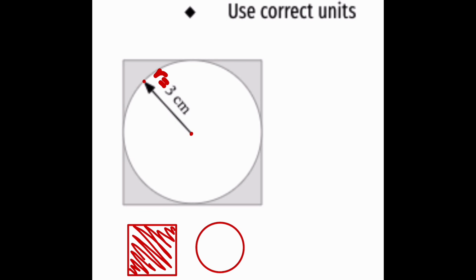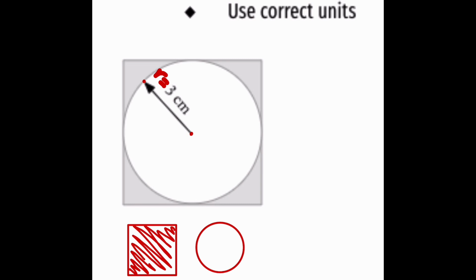So look at it. Think about how did we get that white circle in there? If it was in real life, it's like you have a square piece of paper and then you cut out the circle in the middle. So when you cut out, you're taking out. Taking out means you are subtracting. So really what you're looking at is the area of the shaded square minus the area of the circle.